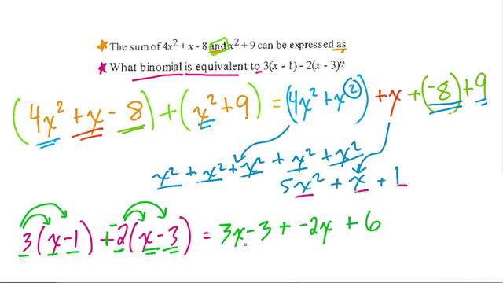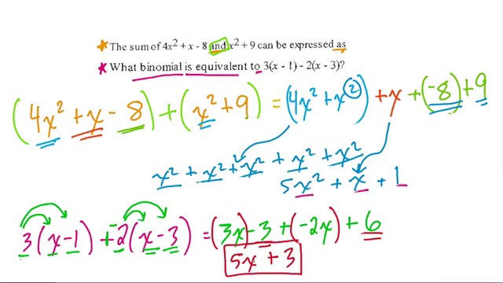And now I can simplify. Again, we group like terms. We have negative 2x and 3x. That's 5x. Then we have negative 3 and 6. Well, that's just 3. And there we have our binomial. See, it has two terms, 5x and 3. And it cannot be simplified any further. All right. Hope this helped.